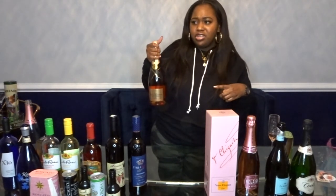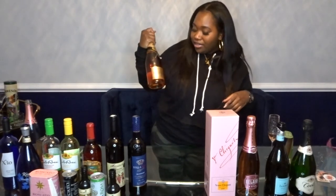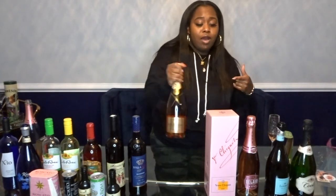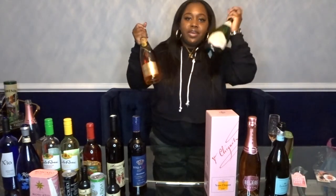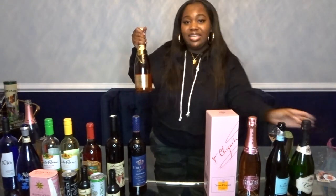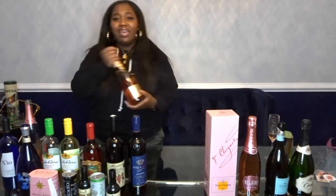And top dog is the Moët. I think I featured this in my last video. But if you're trying to go big boy status, get you some Moët Rosé. This is good. But again, it's like the Clicquot — I want to say it's about $60, $65 a bottle. So I can get like three bottles of Bel Air for that same price. And child, you can get like 15 bottles of Cooks for that same price. But Cooks don't even compare to this. Get you some Moët if it's your birthday or something. You definitely got to get a bottle of Moët for your birthday, anniversary, all that.